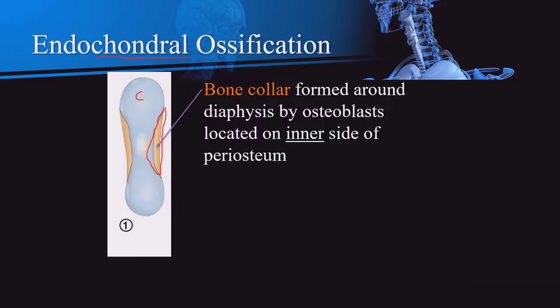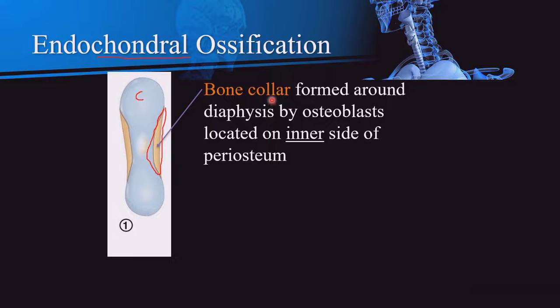Okay, now let me put it concisely. What happened is the perichondrium converted into periosteum. This means that the perichondrium now assumes the role of the covering of bone, or the periosteum. Now what happens is the periosteum lays down a thin collar of bone, or a thin layer of bone, around the surface of the shaft, and this forms the bone collar.